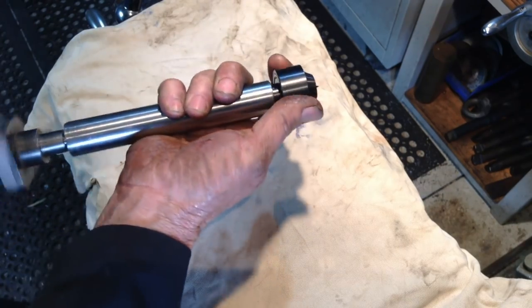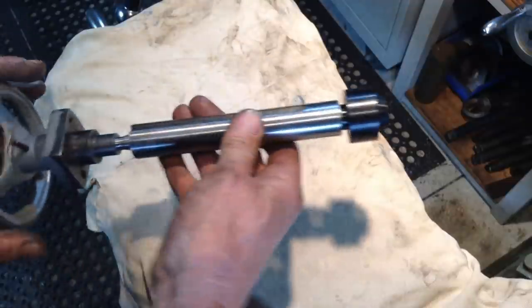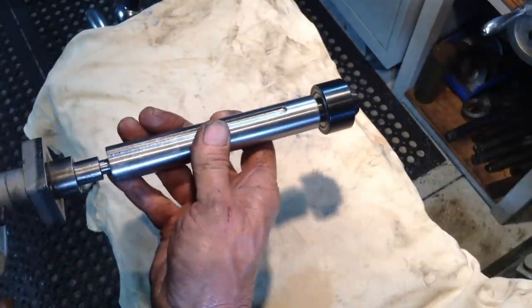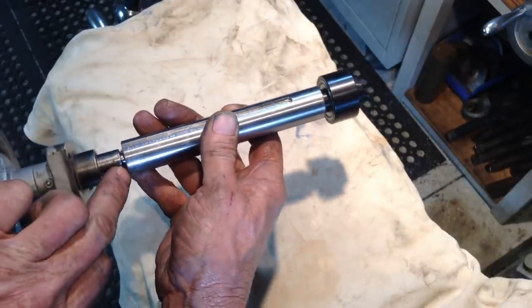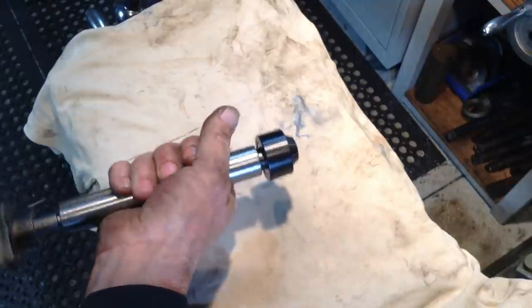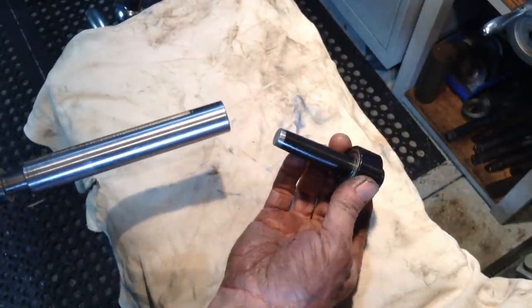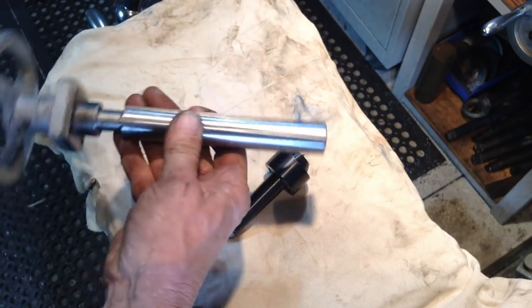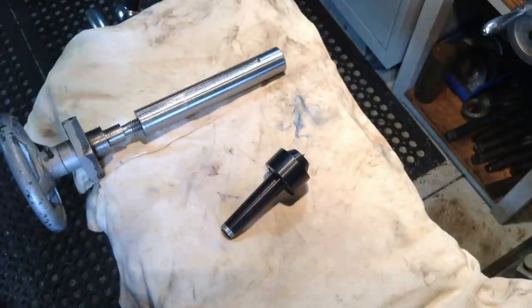And right at the end, I'll do it again. Just before the thread bottoms out, you can feel it goes firm, hits the end of the center so it can be ejected. So that's that problem sorted.